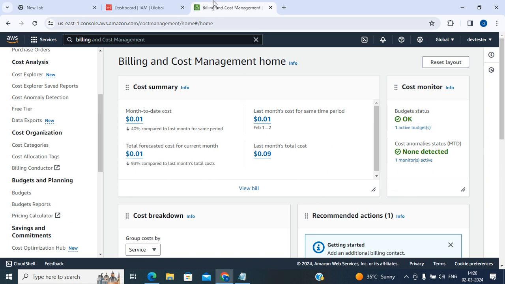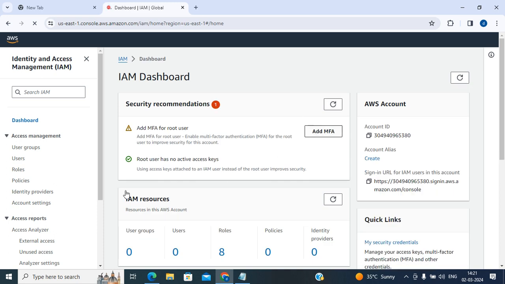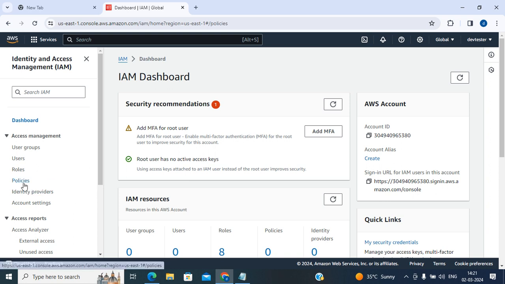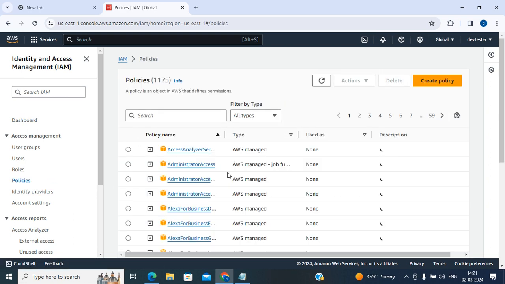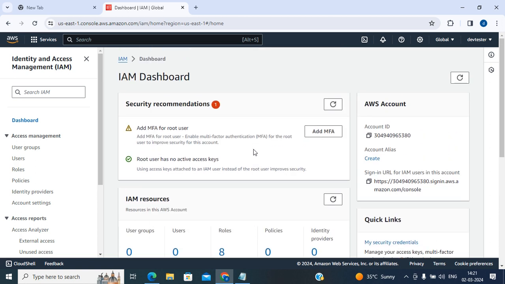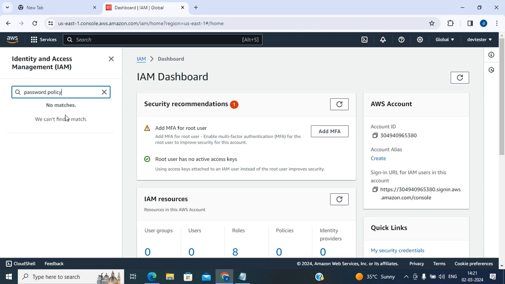Okay, and further, we are going to discuss the password policy. By default, what happens? Policies. Here I am typing password policy.